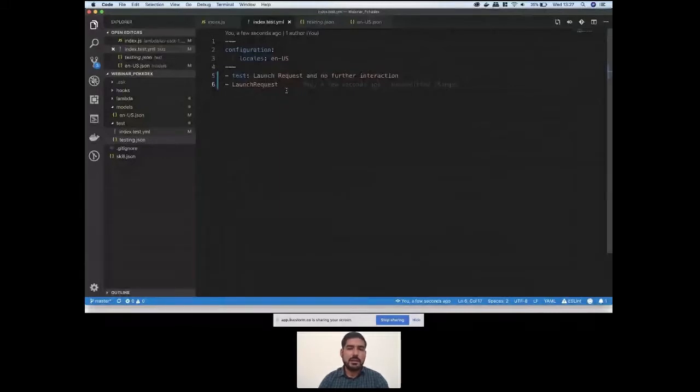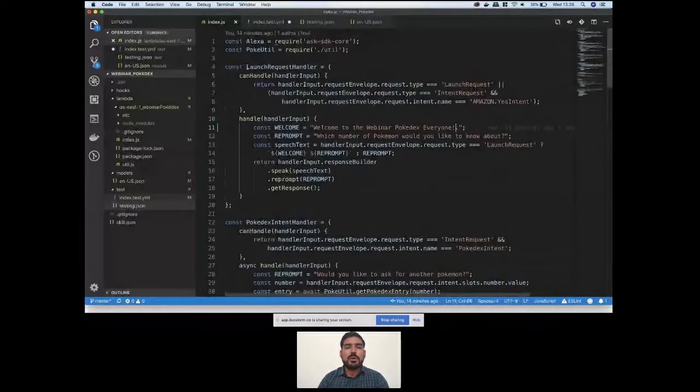So when setting this up, we are telling the unit test to launch the skill. Then we can add a colon. And on the right side, what we are going to type here is what we expect to get from that launch request. In this case, we know that whenever we do a launch request, we are replied with welcome to the webinar Pokédex.